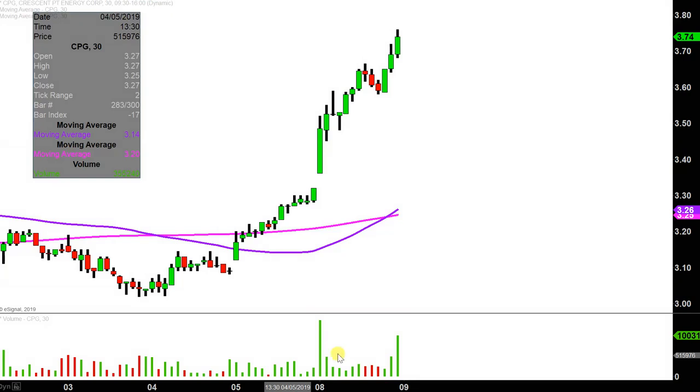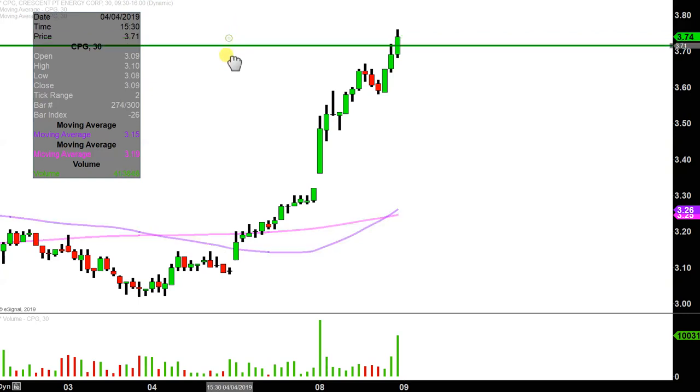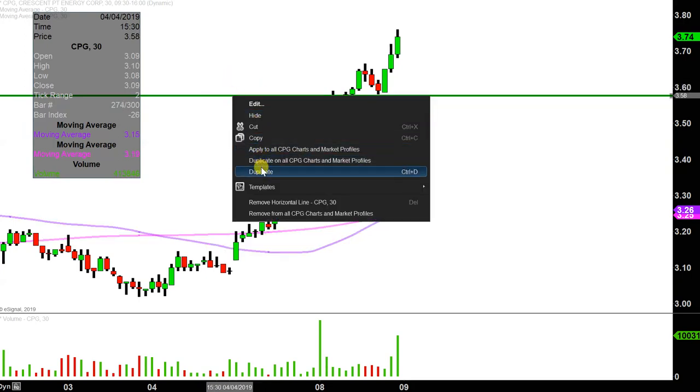Let's map out some areas of support and then we can talk areas of resistance. The first area of support is what I would call the ideal level. If you ask what would make this chart look the absolute strongest going forward, that would be if the price could stay up above $3.58. If the price falls below $3.58, I'm not saying the chart is destroyed, but staying above that level would certainly be a huge sign of power going forward.